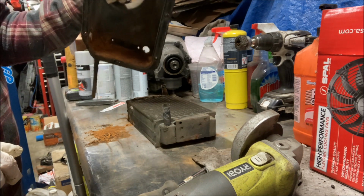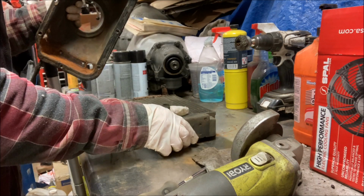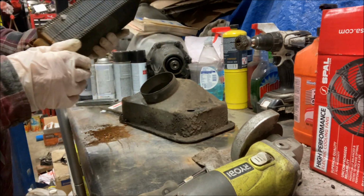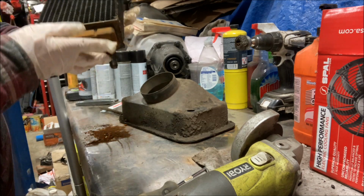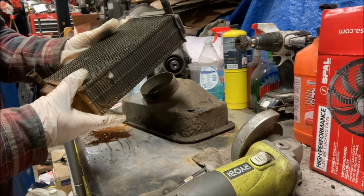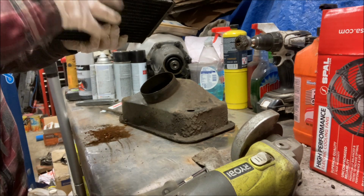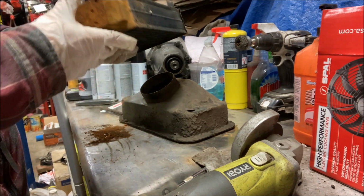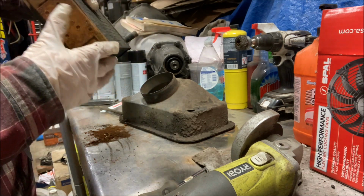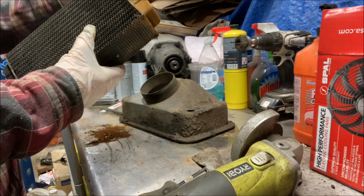And see, we got some rust in the bottom of the box there from water getting in there. Heater core itself, maybe a replacement. It looks very, very good. Just has the surface rust there, or corrosion from water getting on the bottom. Now I don't know if that made a difference or not, and I'll have to pressure test it to know for sure.